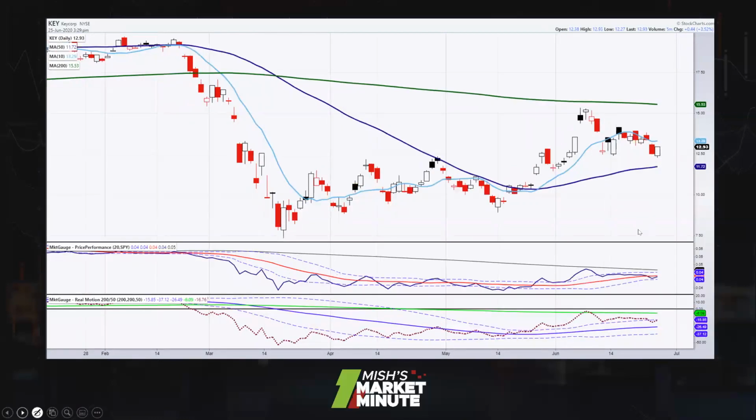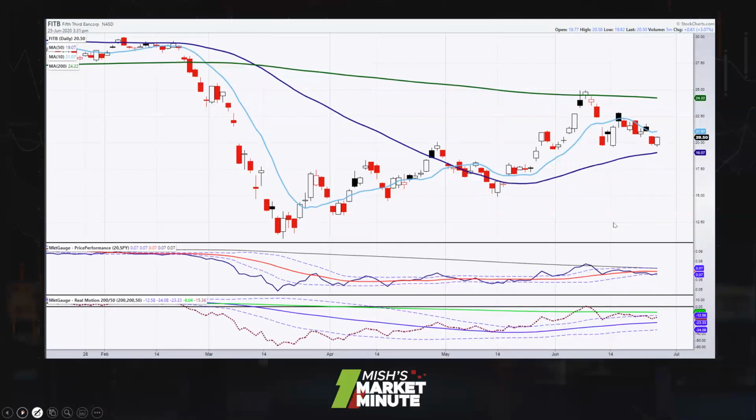Now this is KeyBank. KeyBank actually is very similar in that it does a wide range of financial products. Also now doing way better than PNC, sitting above the 50-day moving average, trying to match here on the SPY performance, and has done well, basically in line, and no divergence here in the relative motion, but getting right up to that Bollinger Band, which you want to see clear. So again, you have a nice little area here of support forming against that 50-day moving average, and you really want to see it take out that 10-day moving average at 13.29.